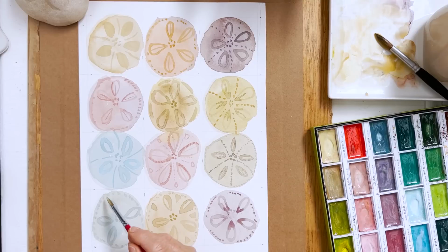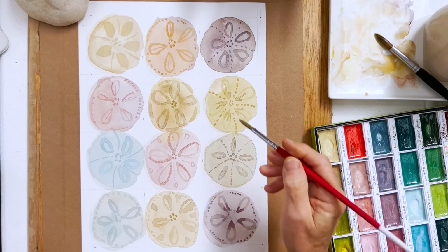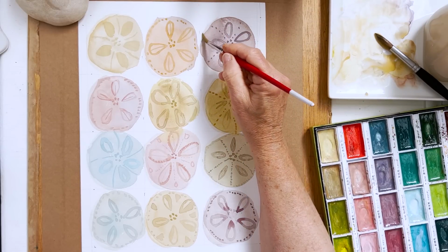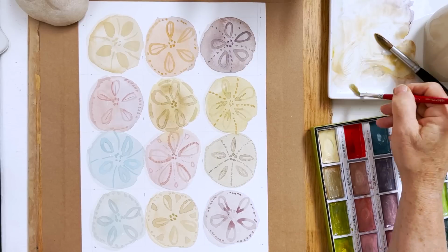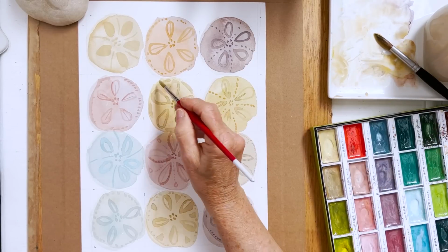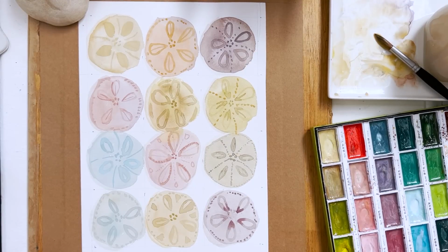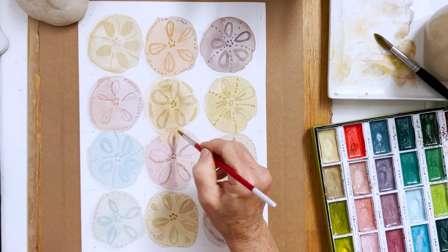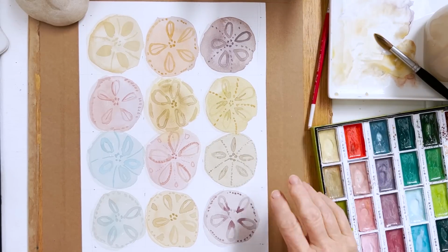It's not a lot, but it can make quite a big difference to the appearance of the finished thing. It might not. That one I did, but it's a bit faint. That one's orange. It hasn't had anything yet. All right, that's all of them. Okay, so we'll let that dry, and then I'll rub out the pencil marks.